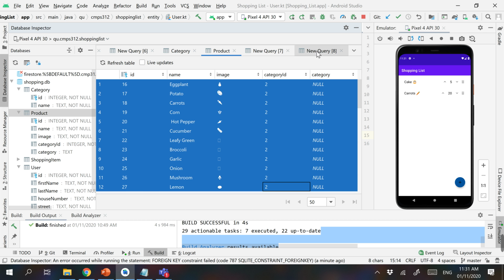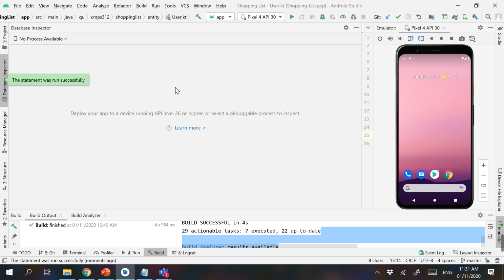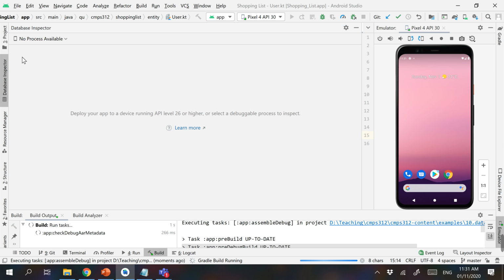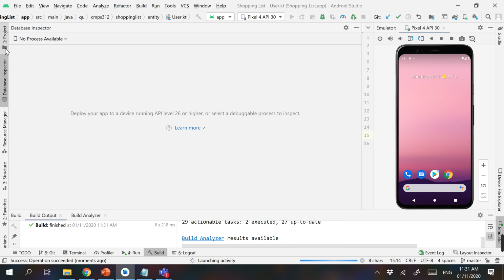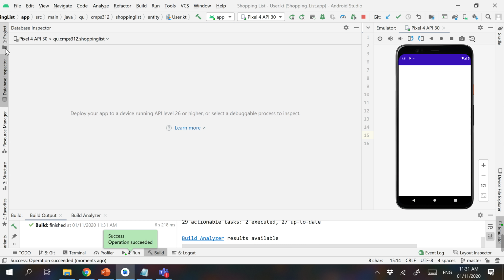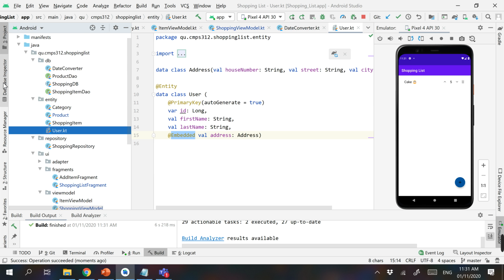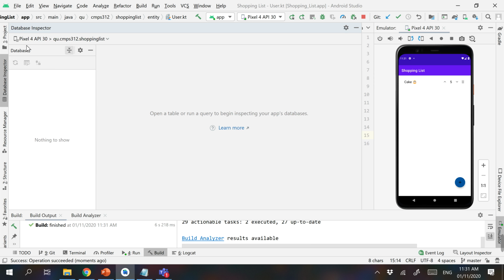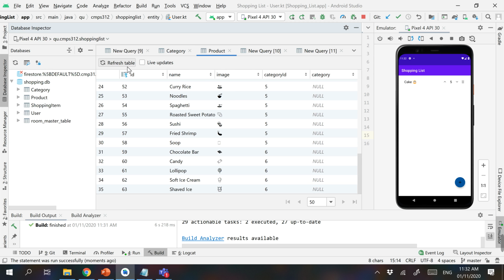Once I go ahead and delete the category vegetable, something went wrong. Anyway, when I delete the category vegetable, those products belonging to that category will be deleted. So as you saw here, let it just come back. Here are my products. All the vegetables are now gone.